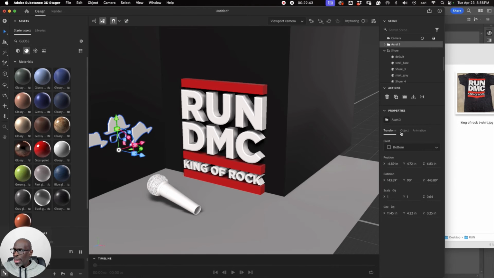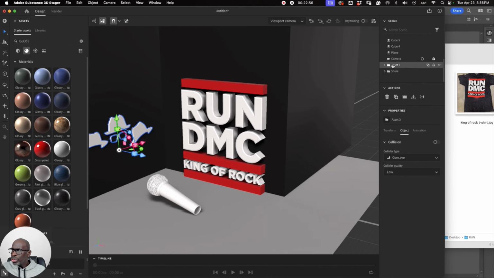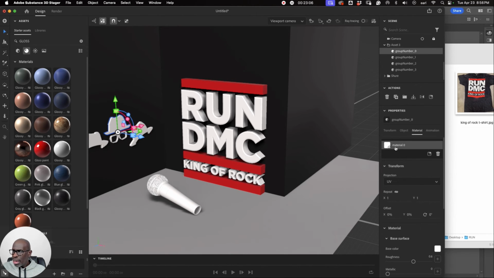So we make sure we got those selected, asset 3, and I'm not seeing my materials on here. So let's throw something on. Because it brought everything in separate, which is okay. So we'll take the first one and materials. And this we're going to go black, we said.